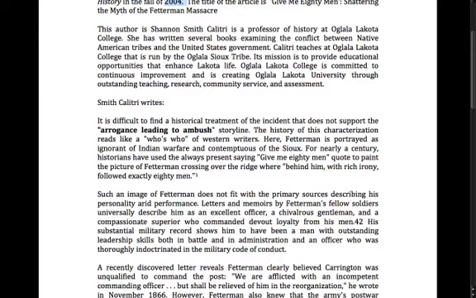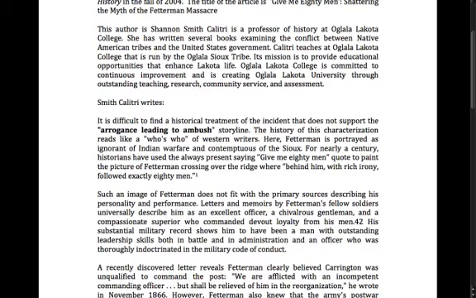Okay, this here is simply telling us that historians for the last 100 years have advanced this idea of arrogance leading to ambush. Okay, that's all it's saying here. And she's really setting the stage for being critical of this account of the past. And this is clear in this next sentence where it says, "Such an image of Fetterman." That image is what was set up here of being arrogant, ignorant of Indian warfare, and not respecting the Sioux. She's saying that doesn't fit with the primary sources. So she's looked and read the primary sources, and what she's found is that his personality and performance as a soldier really doesn't match up.